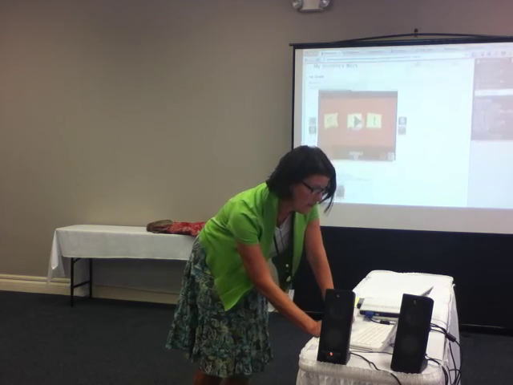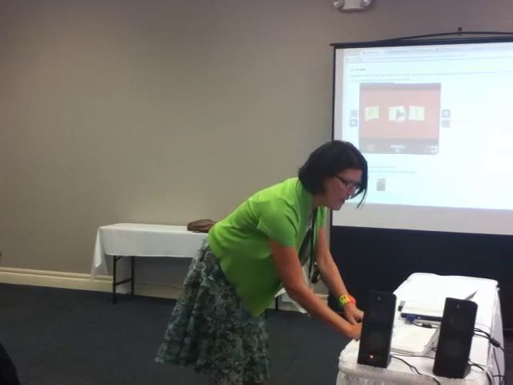So this is when the little boy was taking the picture of the words, and this is the VoiceThread that they were doing it with. They took the pictures on the iPad, and there's an app for VoiceThread on the iPad, which is really nice. So I was able to upload the pictures from the iPad into the VoiceThread, and then the kids were able to look at it and see the word, and then they had to spell the word and use it in a sentence. And with the app, they could also just write right on the screen with their finger.